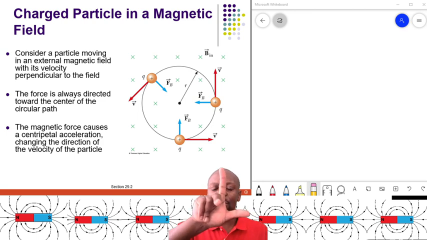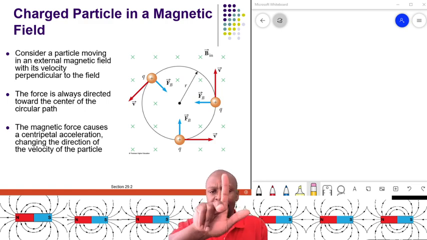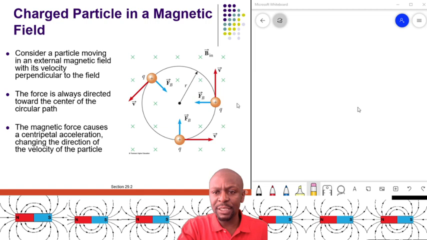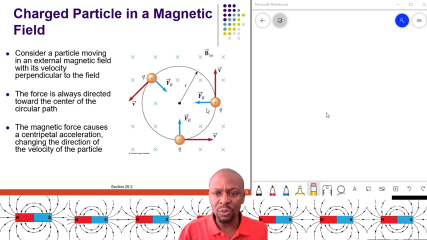I just want to repeat it once and for the last time. For the right-hand rule, this is the velocity of the charged particle, this is the magnetic force, and this is the magnetic field. So if B is into the board, and I'm just talking about this charged particle at that point, the velocity is going up, the magnetic field is into the board, and this is the magnetic force. And as you can see, the magnetic force is always towards the center.